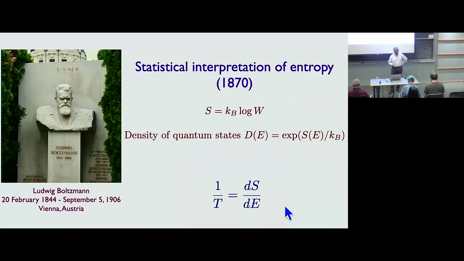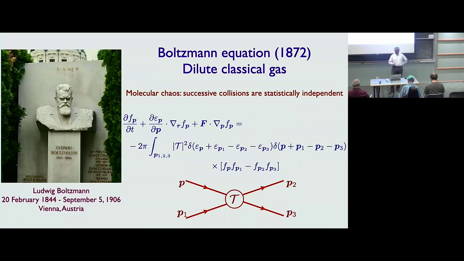Boltzmann also made another very fundamental contribution. The first contribution helped understand the thermodynamics, the static properties, the equation of state, for example. The second told us about dynamics, and that's the famous Boltzmann equation. Here, Boltzmann was thinking about a dilute classical gas, like the molecules in this room, and you write the equation of motion in terms of the distribution function of these molecules, f_p, and the left-hand side is just a complicated way of writing down Newton's laws of motion. And the right-hand side is Boltzmann's innovation, which is the collision term. Every now and then there's a rare collision, and you just compute the probability that the collision occurs and put it on the right-hand side.